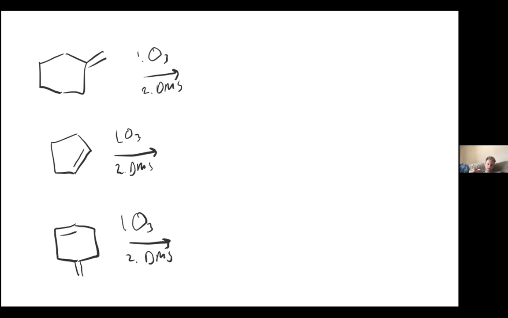All right, so we're splitting our alkenes down the middle, generating 2 different, in this case, ketone and aldehyde. We have an intramolecular one for this next one, so we're going to end up with 2 different carbonyls in the same molecule.